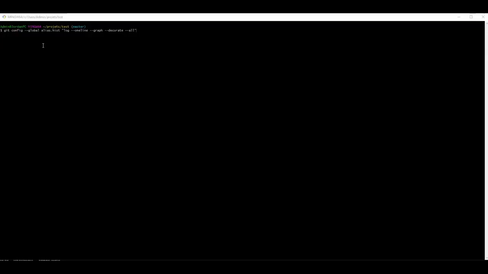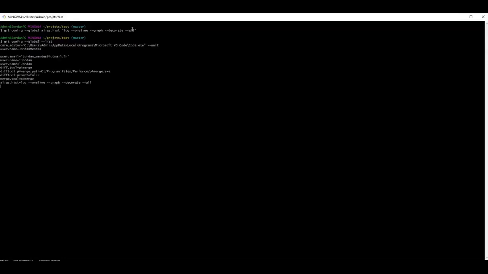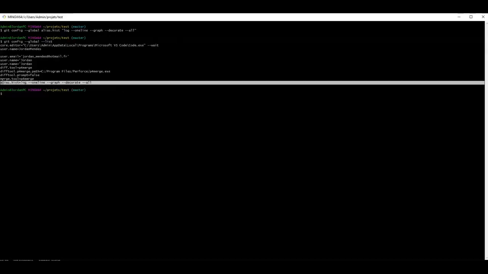The syntax: git config --global, because we want this alias to be at the user level, not at the repository level. Then the configuration key, which is alias, and the name you want to use for your new command. In my case, it is hist. After you have typed your command, press enter. We can check this by listing the git config entries with the command git config --global --list. And at the end, just here, you can see our hist alias.